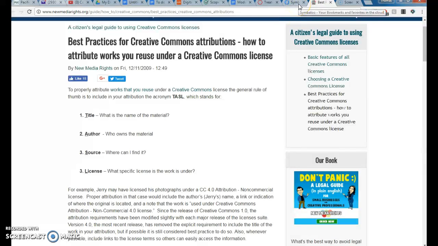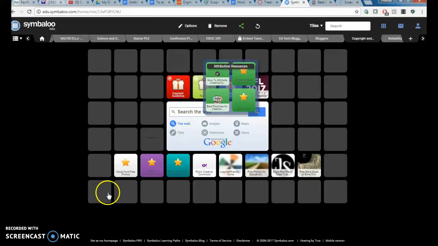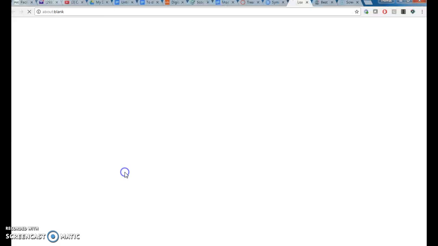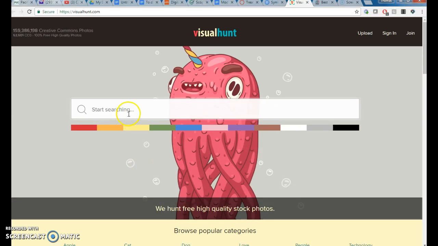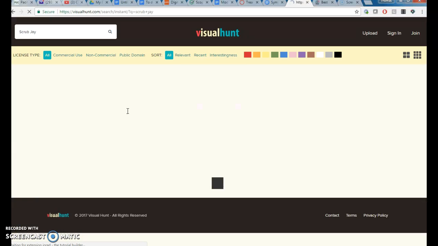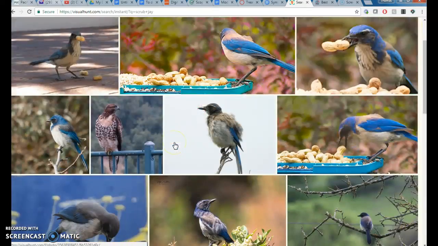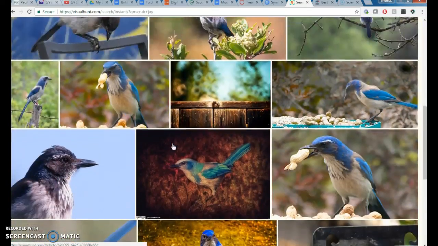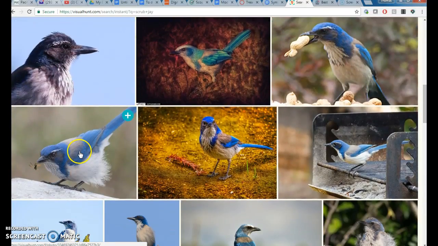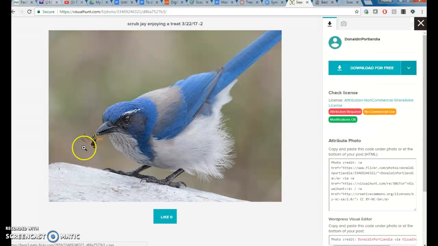Let me show you an example of what that might be like. So here under Visual Hunt, if I start searching for a scrub jay picture that I would like to use, here's a good one. I'll click on that. Now, what this tells me is the license over here.